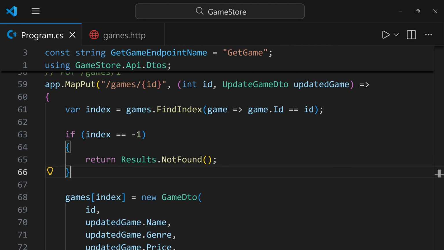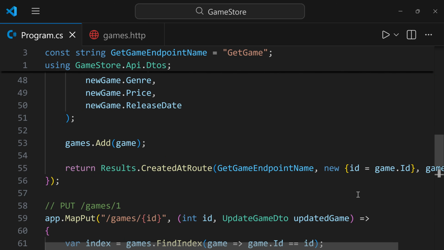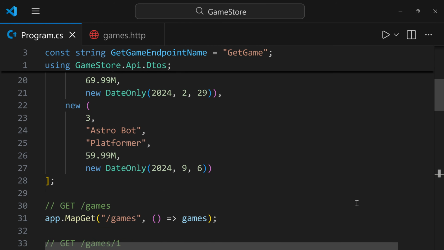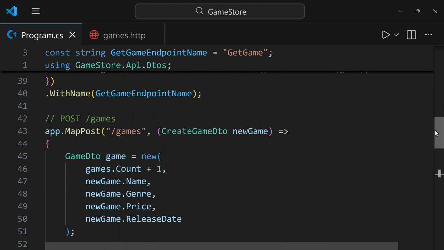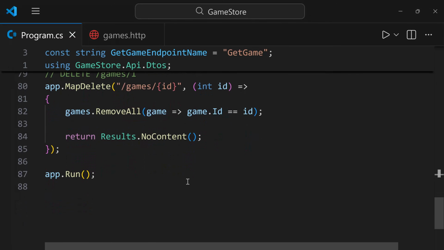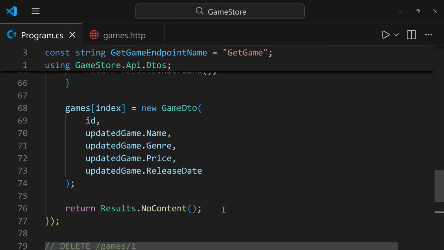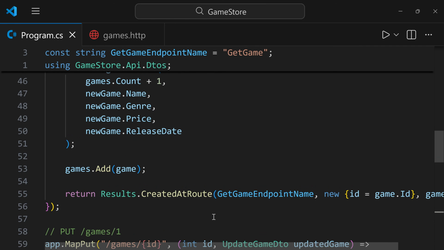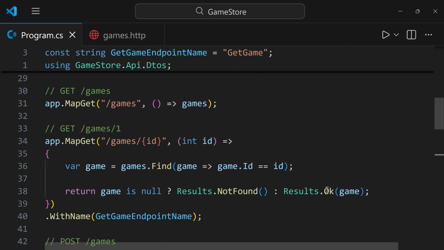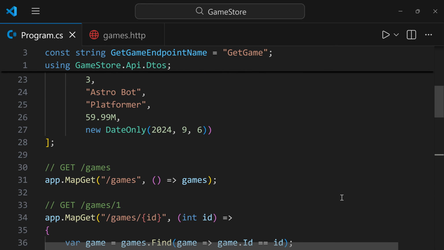Now, one thing that may concern you at this point is how much code we have in this program.cs file. Because if we keep going this way, it is going to get more and more challenging to locate things in the file and to make quick changes, right? So this is not really a good practice. So what we can do is to move all of these endpoints that we have declared in program.cs so far, just move them into a brand new class specifically designed to define the endpoints. And that is also going to provide us an easy method to map all of the endpoints at once.